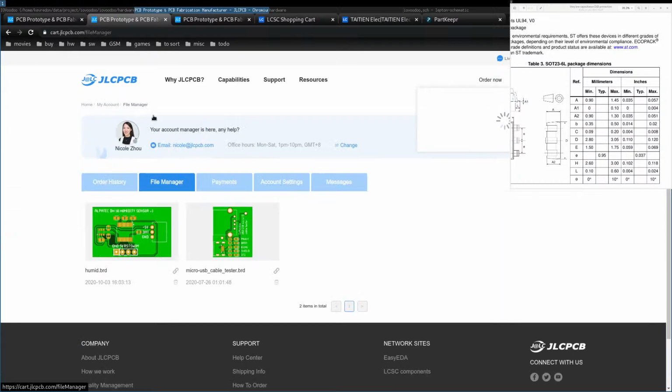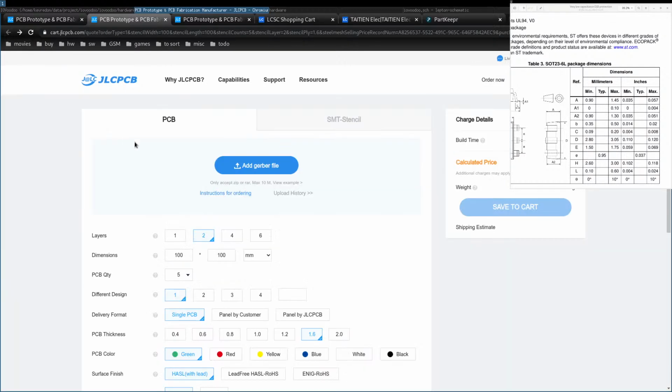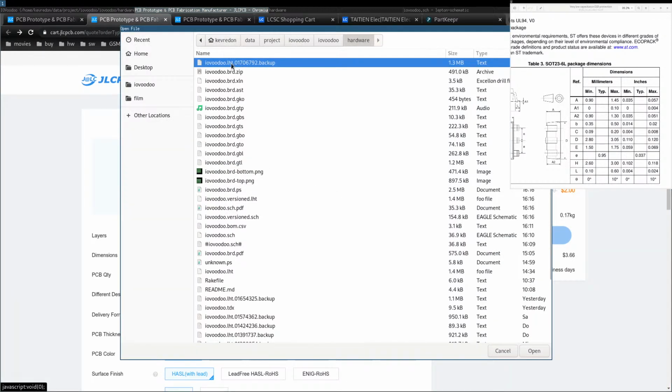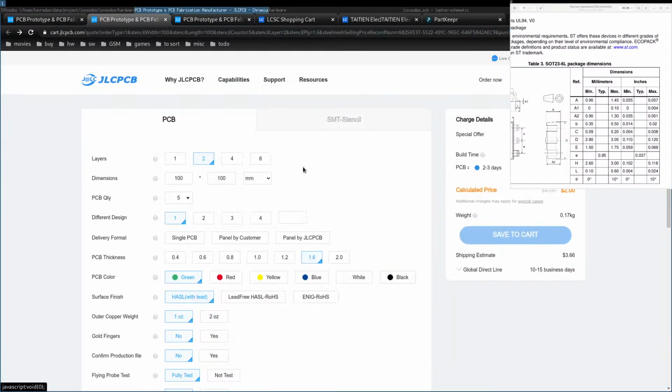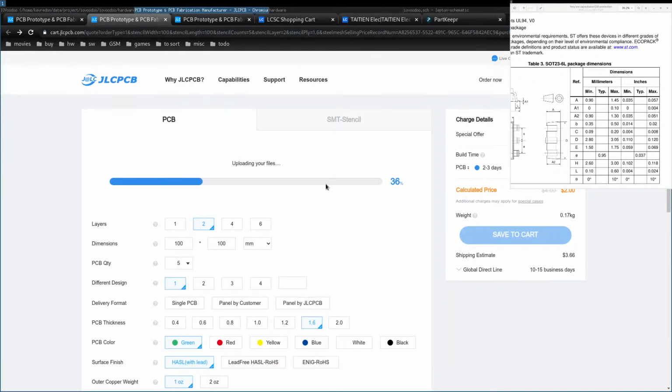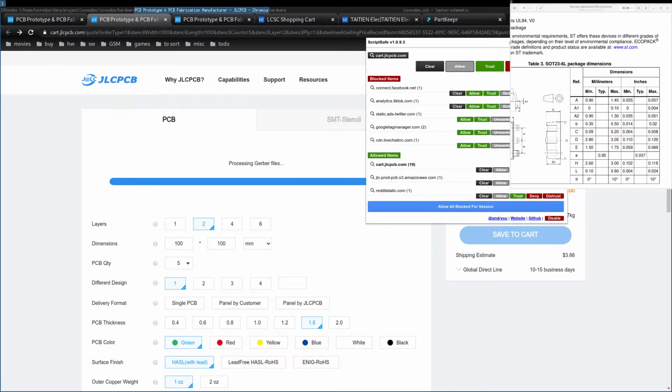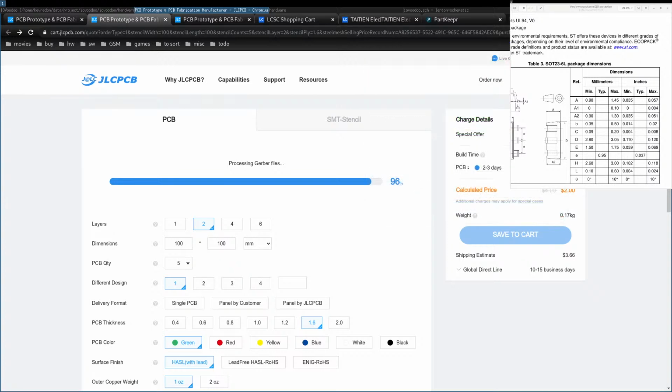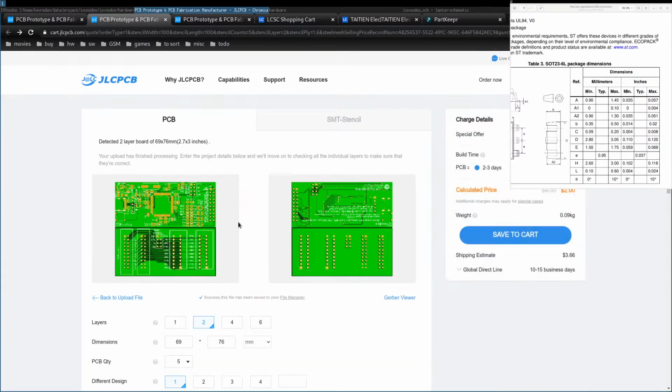File manager, and Gerber. Okay. Gerber viewer.